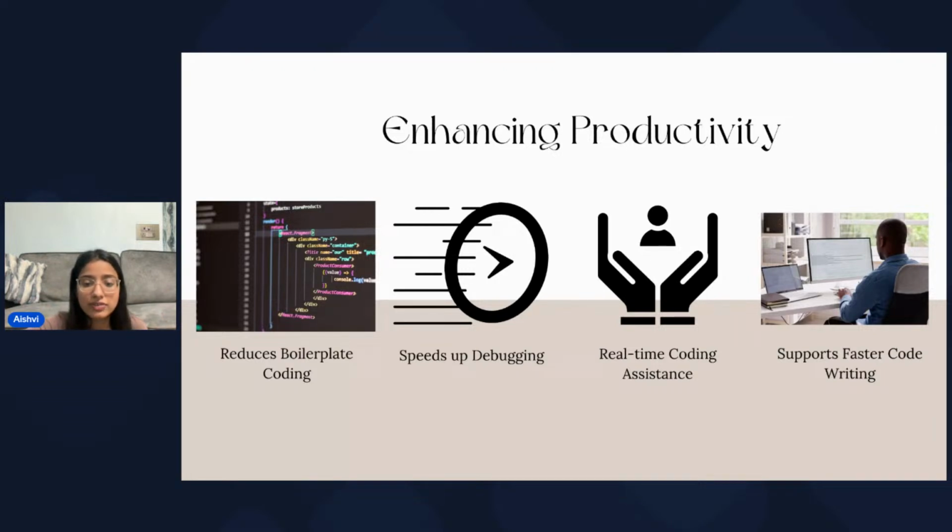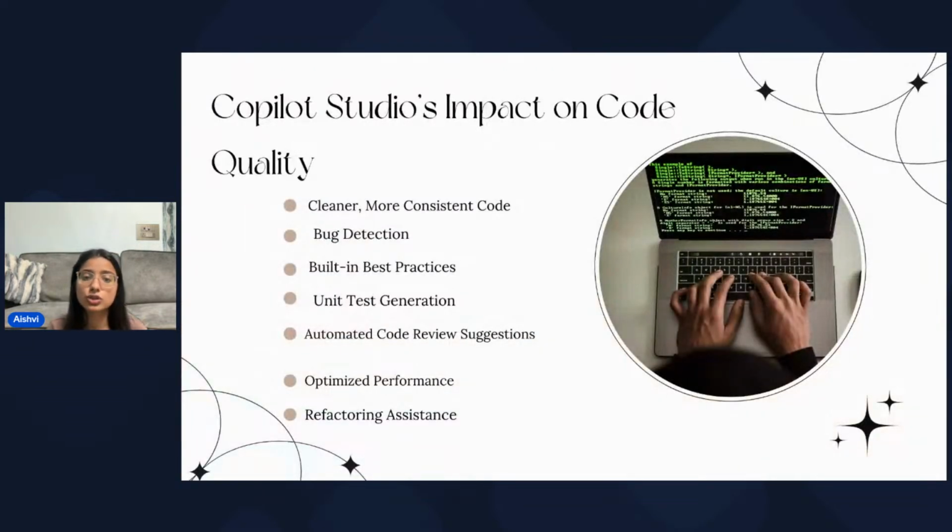Next, we'll be talking about the impact that Copilot Studio has. We all talked about the features that are there in Copilot, and why we need Copilot. But the important part is how it is actually helping us, how it is helping the developer, and why the developer should be using this in their project. First of all, it will help you to write cleaner and more consistent code. Code quality is very important from the developer point of view, as it will make the project more scalable. It will make the project more readable for new developers to come in. So yes, it will help you in writing clean and consistent code.